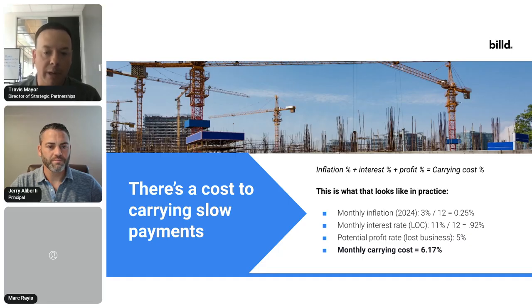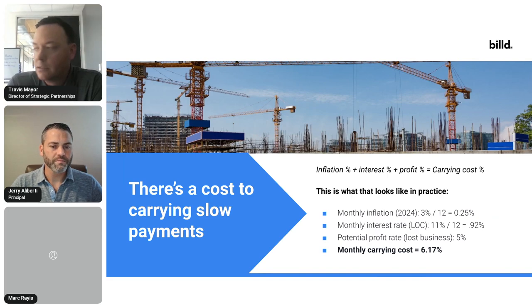One of those constraints is waiting 60 days for your money. Getting those funds in 2 weeks earlier, 3 weeks earlier, the turns on that cash and what I'm able to reinvest within the business, it takes some math and some serious thought and consideration, but you can put amounts to it that can be input into a formula that says every month that goes by that I don't collect money that's on the street, it costs me this amount. In this example, 6.17% to carry slow payment, right?